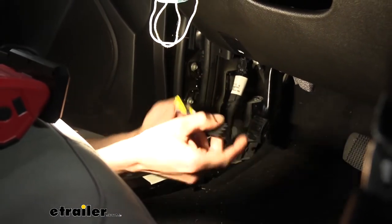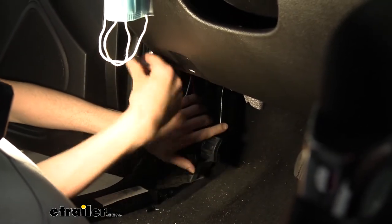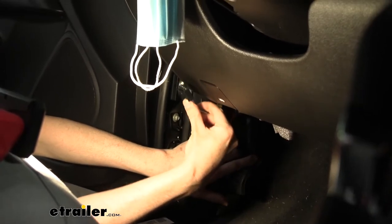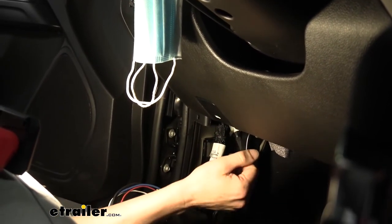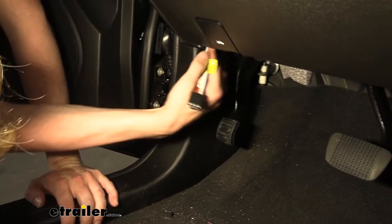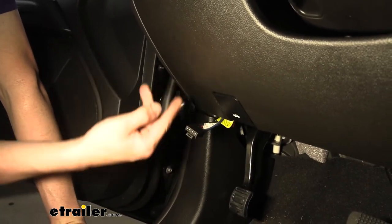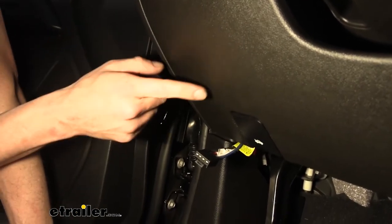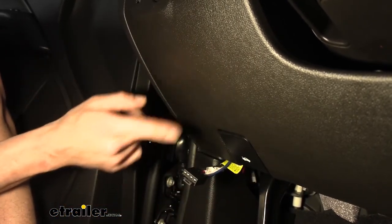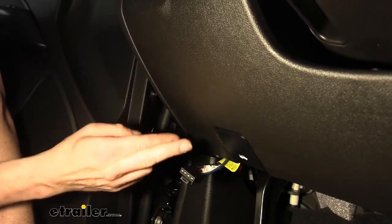Now that we've got all of our connections made, I'm going to reinstall this panel and tuck the wiring out the top of it. We're going to be mounting our brake controller roughly in this location, positioned just to the left so we can still access the hood release switch — and that is now fully reinstalled with access to our wiring. Note that normally you'd screw the bracket straight into the dash, but for demonstration we're using hook and loop fasteners. This is an inertia-based controller, so it needs to detect vehicle movement — it's important that you screw it in place properly.